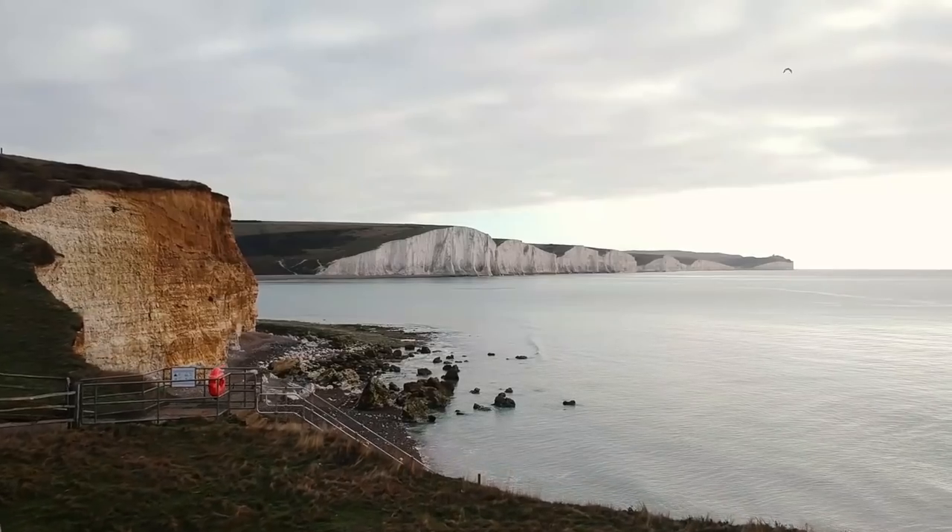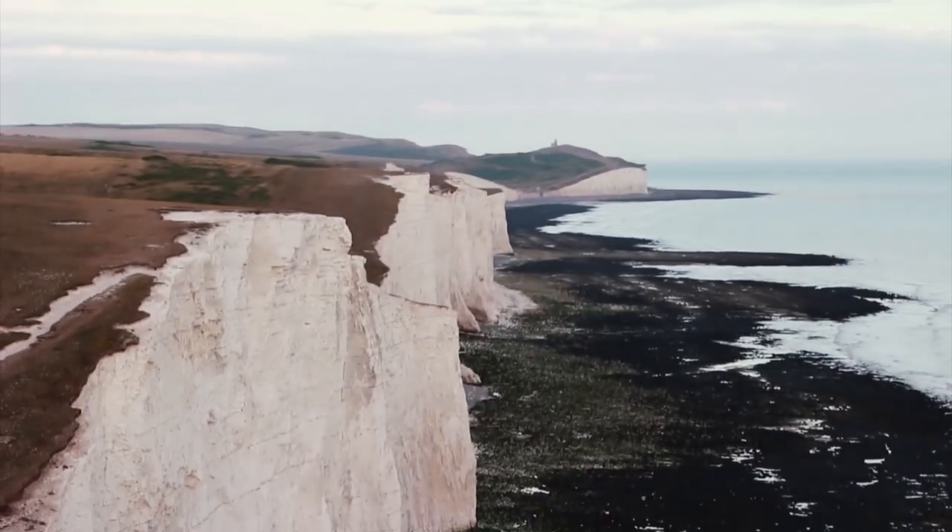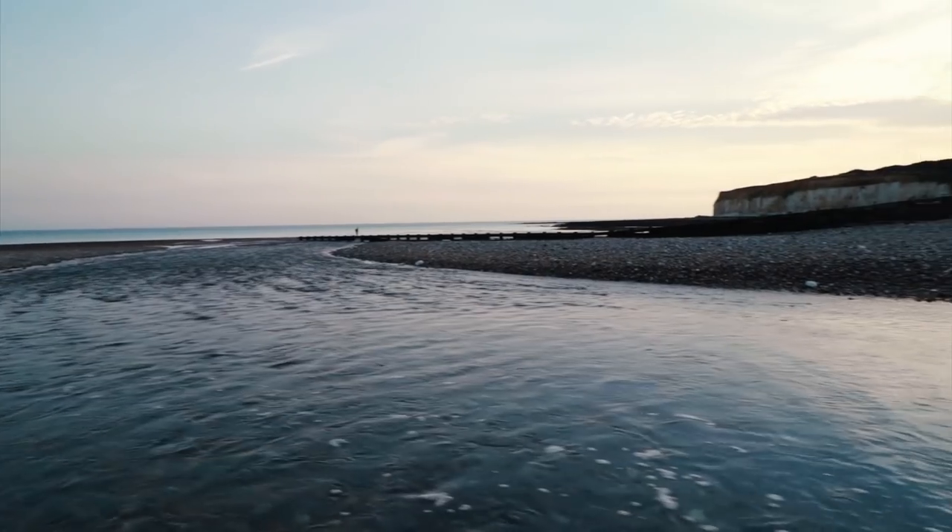I've been to this location a ton of times so if the weather doesn't come off today it doesn't bother me. This isn't the only thing to shoot here — I'm going to be taking you to Hope Gap which is around the corner. There's also a very good view from the top of the cliffs over there. I'm going to take you down to the beach, and this is kind of bringing together the fact that I've been to the top of that crest in part one and part two of my video landscape photography at Seven Sisters.